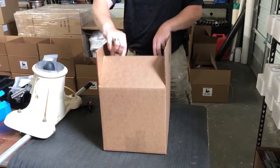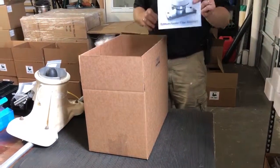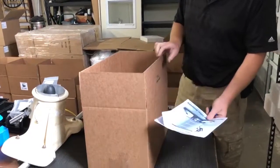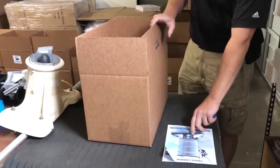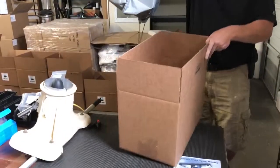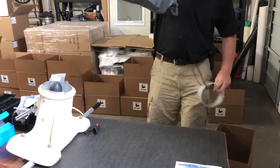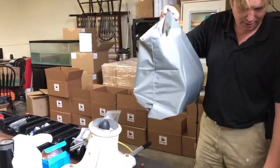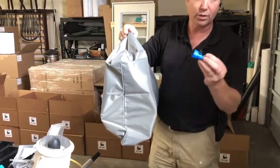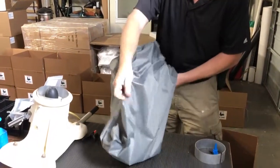All right, so if you have a power vac, you can now get the same filter assembly that we have on the bottom here. So you'll have a different manual than that, obviously. But it comes in a nylon bag because you want to keep it out of direct sunlight, because that will damage the rubber end caps, you'll see. This is the adapter ring right here, and it also comes with a pressure nozzle just to make it a little easier for cleaning out the filter.